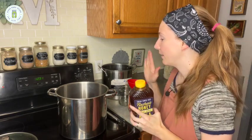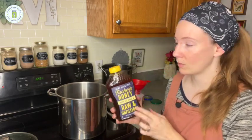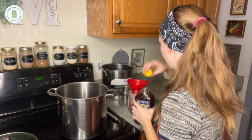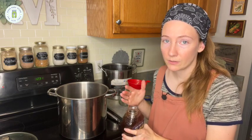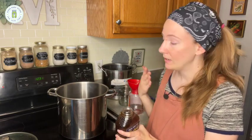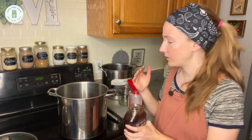So I scooped out just over 2 quarts of juice here, and I'm going to add this whole container of honey, which is just over a quart. I have seen people do equal parts juice to honey, 1 quart juice, 1 quart honey. And I've seen people do half, so 1 quart juice, half a quart of honey. So anything in between there, I think you're good to go.